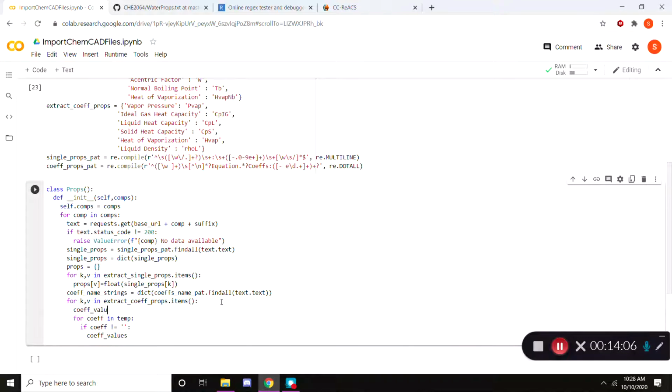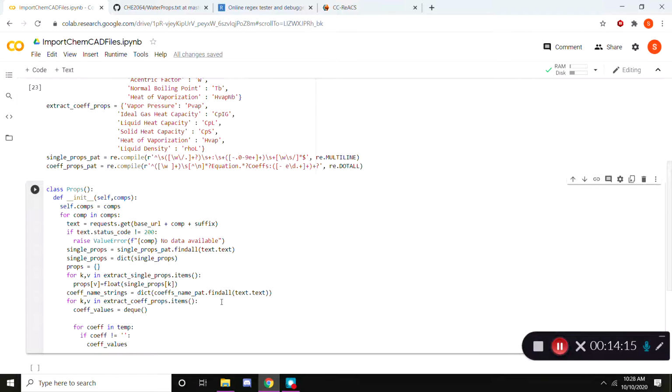So for this, we want coef values. We're going to name this coef values. And, well, what are coef values? We're going to create an open decay. So now that we have this open decay, we need to populate it with something. And we're also going to create temperature. Temperature is going to be somewhere in the coef name.